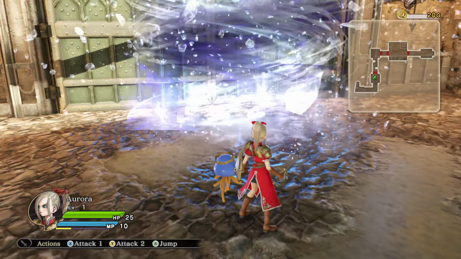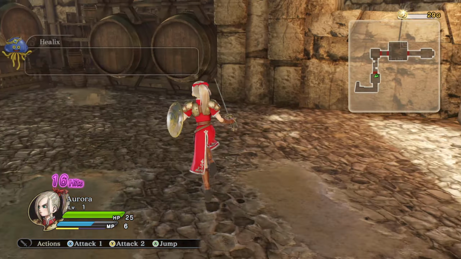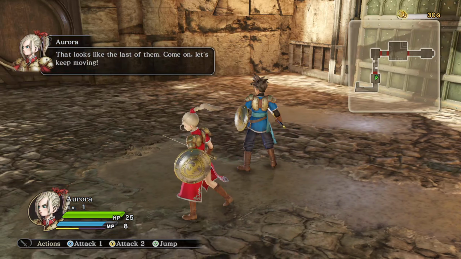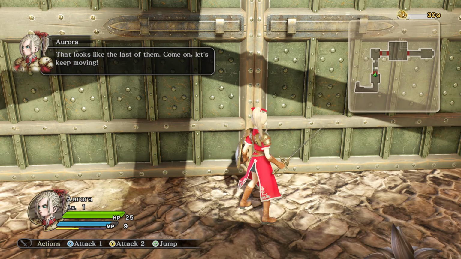Carl Fisher! Eek! There's more of them! Quickly, get them with that ability you just learned. Carl Fisher! Ha! Lizard slash! Great work! You're a super-duper fighting machine. That looks like the last of them. Come on, let's keep moving.